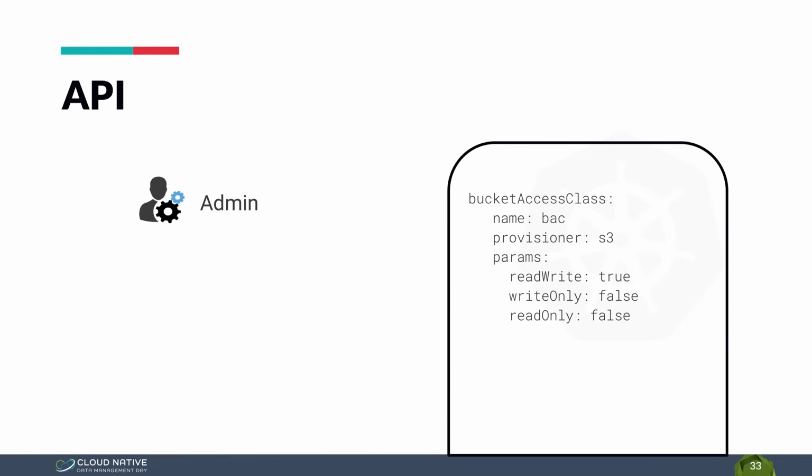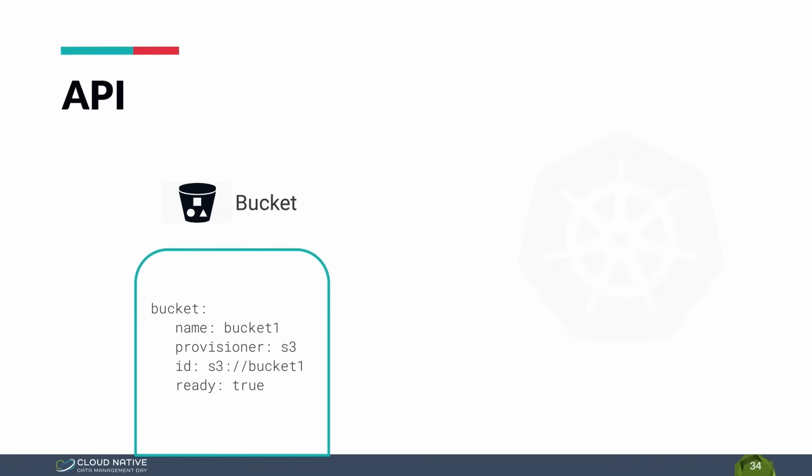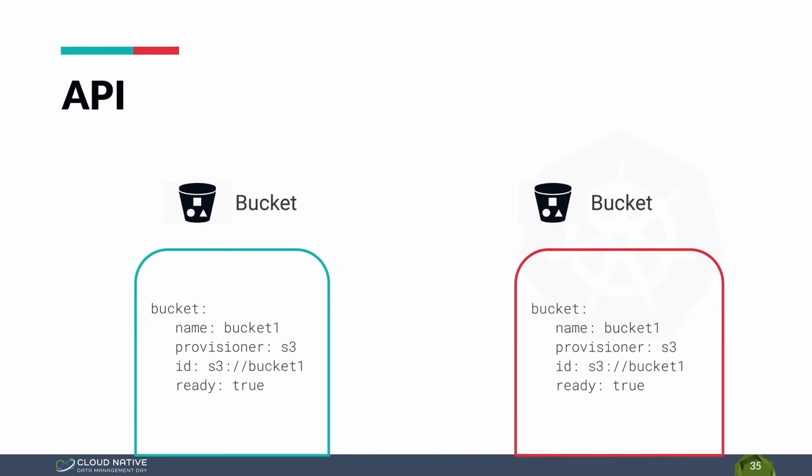We discussed that there were two kinds of portability that we wanted to support. One is cross-cluster. Again, I'll go over what cross-cluster means. Cross-cluster means you create a bucket in one cluster, say the blue cluster, and you want to move that bucket to the red cluster. So the way COSI enables this is an admin would have to create a copy of the same bucket object. So when Kubernetes creates the bucket object in the blue cluster, an admin would have to copy that YAML and then push it into the new cluster.